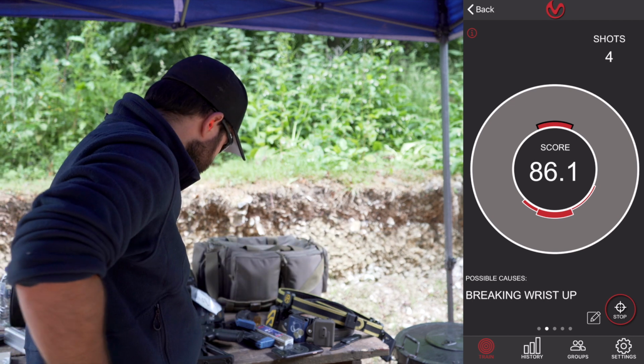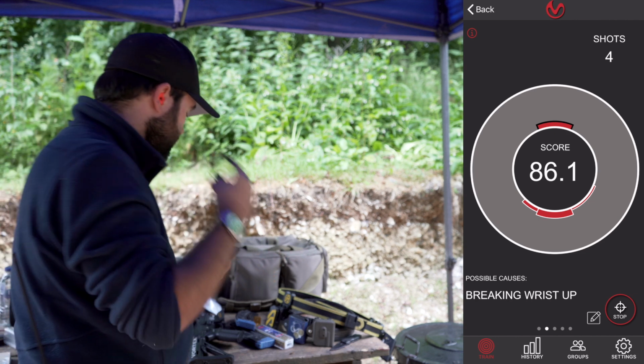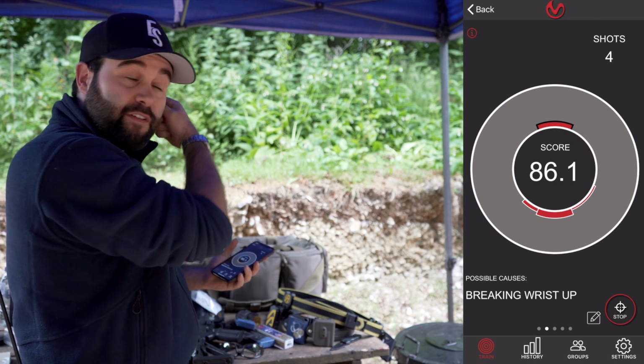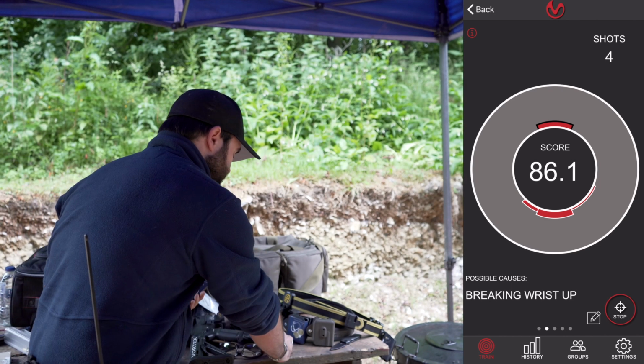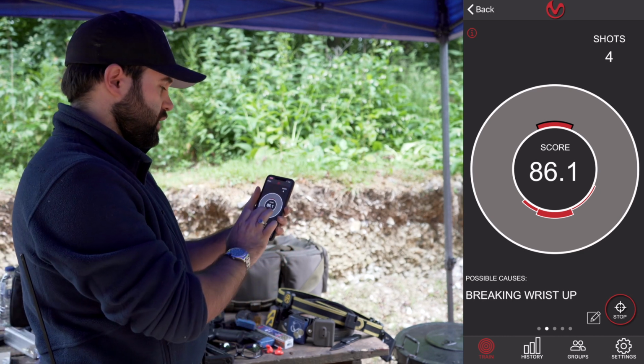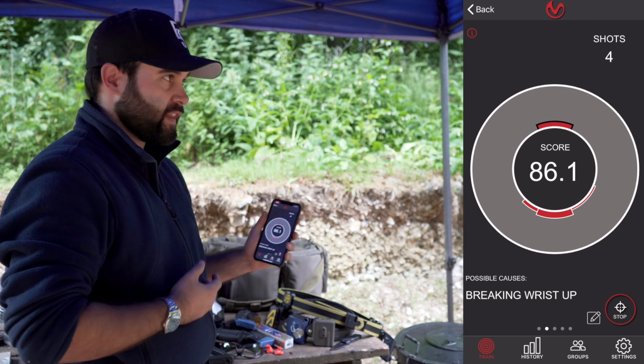So there we go. Just a note on the PPQ, I still stand by it being the most reliable gun out there. This does have a faulty feed ramp in it. We're waiting for a replacement on the barrel. Usually the performance is flawless. But there we go. So that's some real world shooting there.